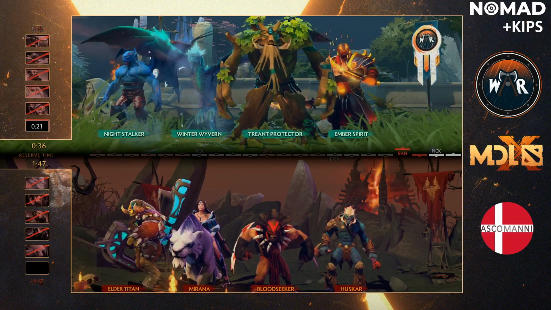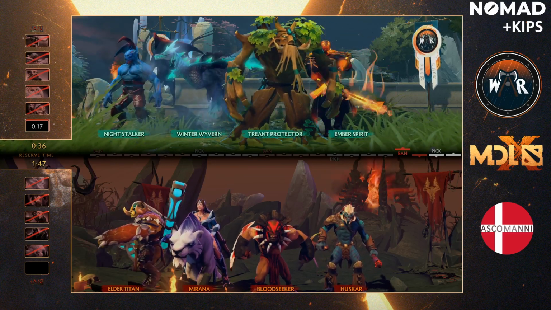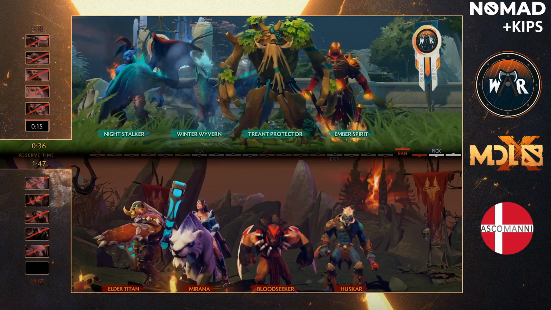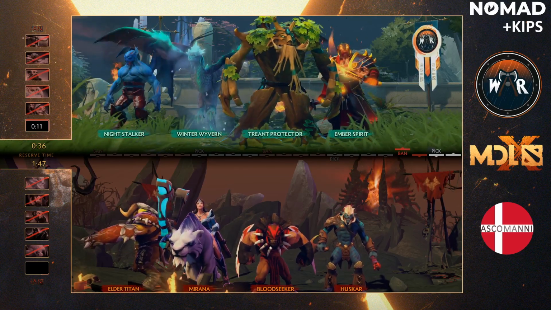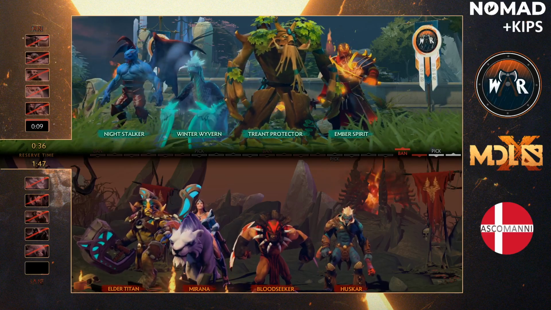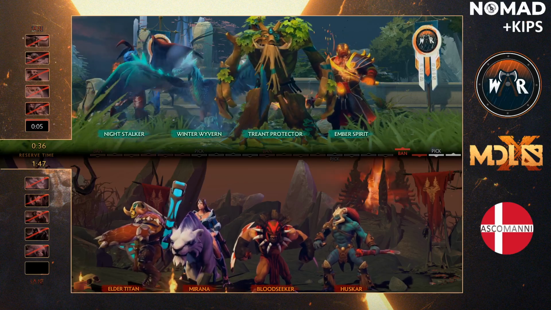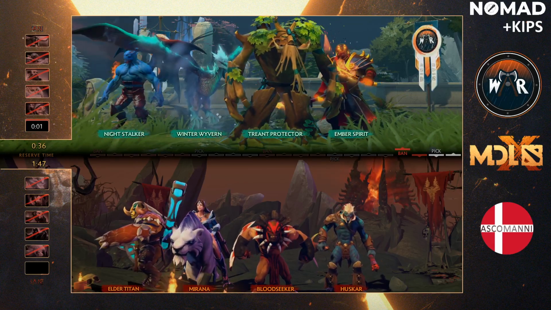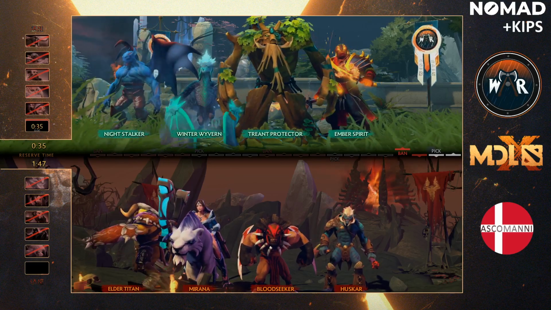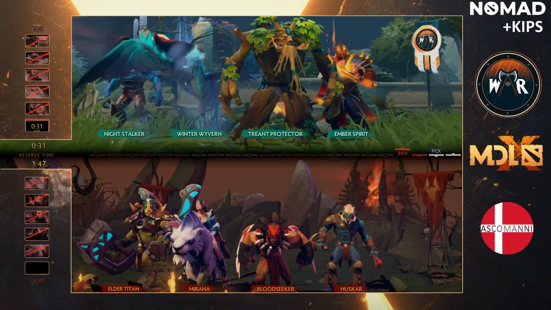What we're seeing here for Ascomanni is a lineup that I watched him play yesterday, though not with an Elder Titan. But this Bloodseeker Huskar combo is pretty devastating. You have these two lane dominating heroes. I don't think either this Ember Spirit or this Night Stalker is going to have a particularly good time against either of them. And in the mid game, they really pop off.